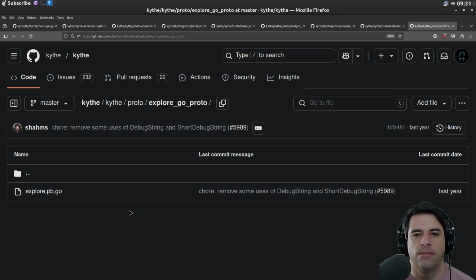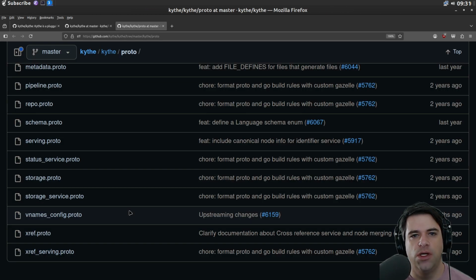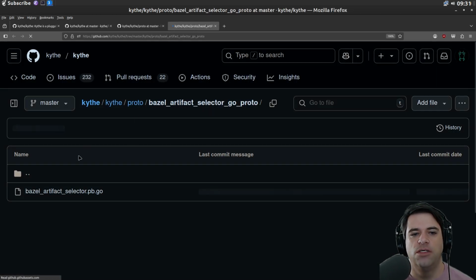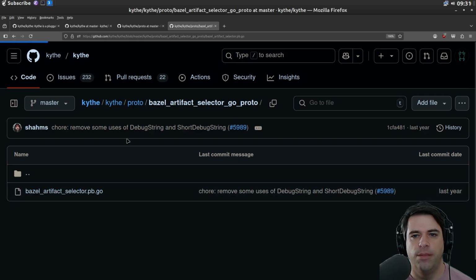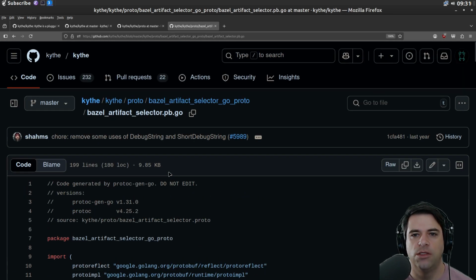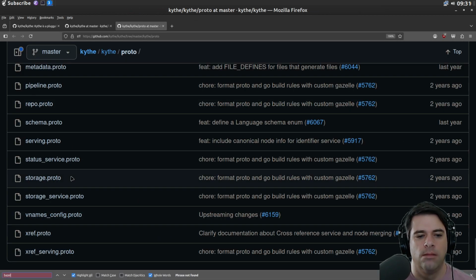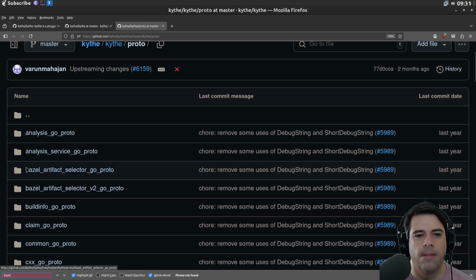I have to go soon. The only thing I feel pretty unsatisfied by at this point is understanding how they really get information from Bazel. Here's a Go file that I thought was a proto file. Wasn't there Bazel stuff here?